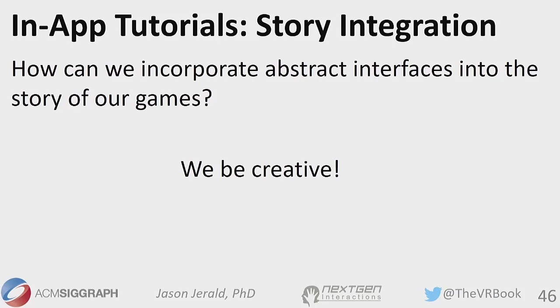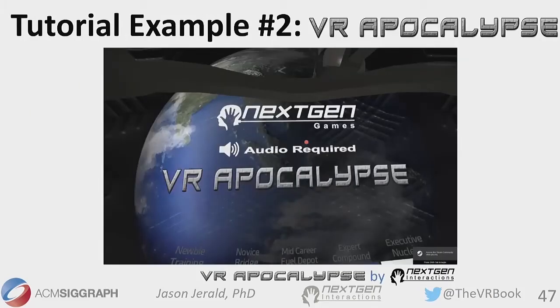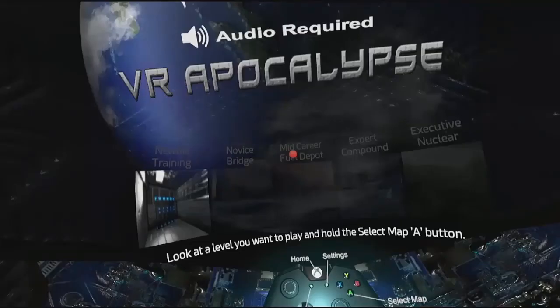We struggled with that a lot with this fun little side project game we've been working on: how do we incorporate this really abstract Xbox controller interface into the story of the game? I'm going to play a video here. Essentially what you're doing is flying a drone, and of course a drone requires an interface. You see the interface down there is the Xbox controller. Now we're teaching the interface of what those buttons do.